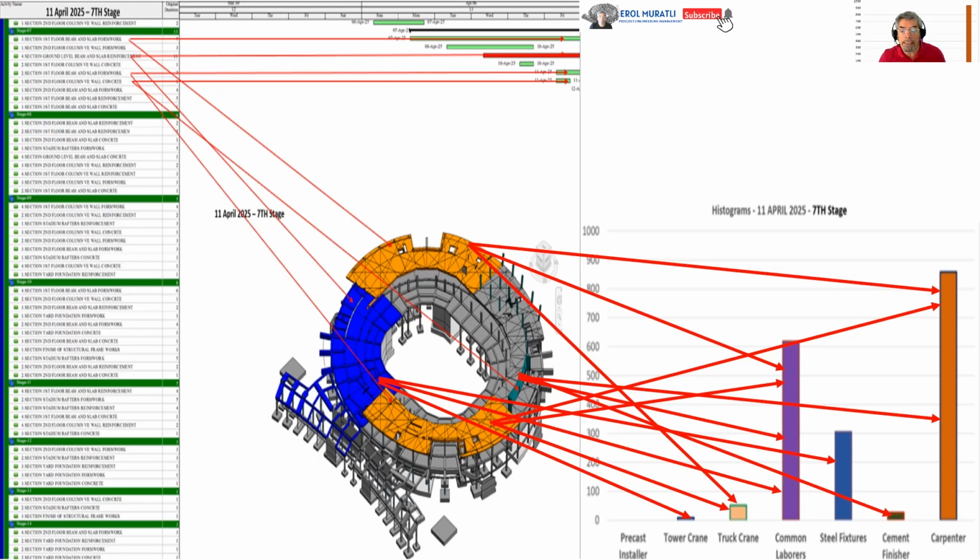The truck crane, as we see from the links, is representing the formwork of the third part and the formwork of the second part. The tower crane is representing the reinforcement works of the fourth part.